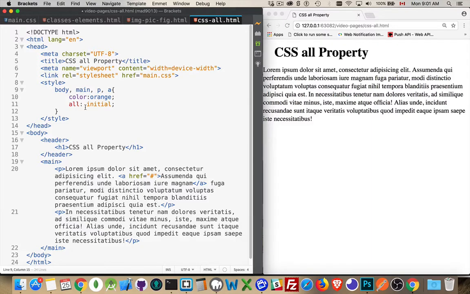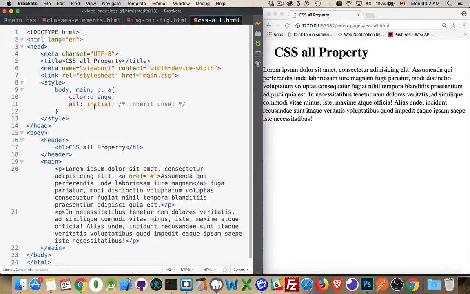You can think of this as just getting rid of styles that you have created, because really that's what this property is all about. The all property is for deleting styles that you've applied to things. So with the color orange removed, that's what's gone here. Okay, so that is the CSS all property. We have those possible values, and I encourage you to play around with it because you can get some unexpected results from time to time.